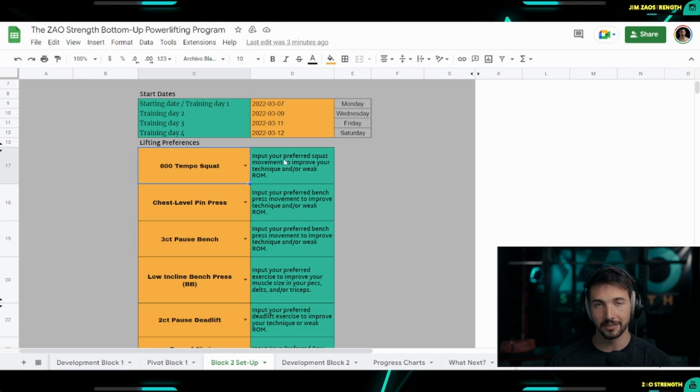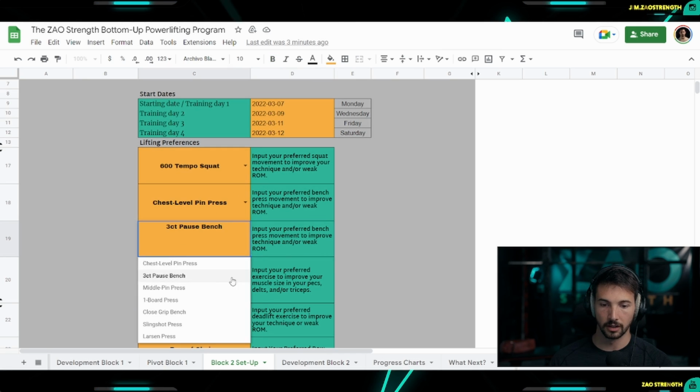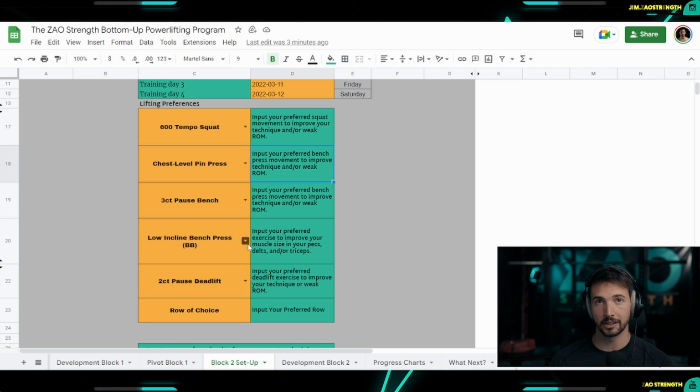The squat, we still have 1 because I don't want to increase the stress too much, but like you can see here, we have a bunch of variations you can choose for the bench. Again, on the second slot, you have a few more exercises that you can choose. We still have 1 exercise dedicated to muscle mass development, and it's typically correlated to higher rep ranges. No exercise is unique in how it targets your muscles, but the differences matter, and how the muscle is trained can help improve your muscle mass.